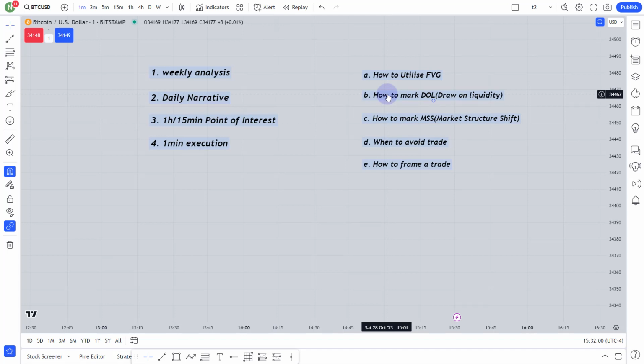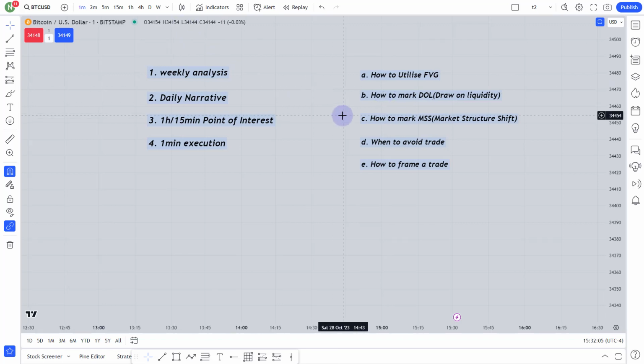If there is a fair value gap, how do you know this fair value gap will hold the price or it will go through that fair value gap? How to utilize the fair value gap consequent encroachment? All of this information you have to utilize before price printing on the chart.